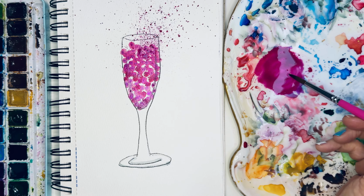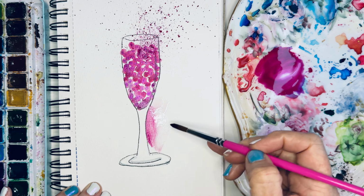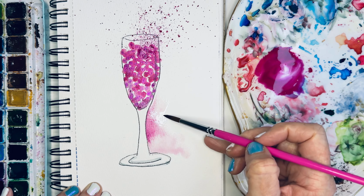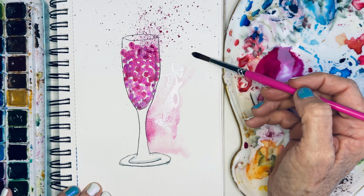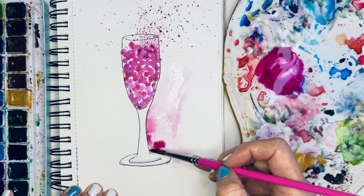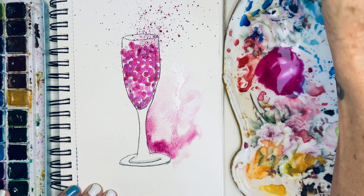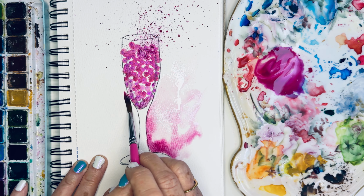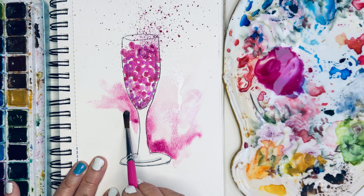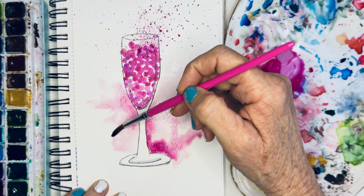So I'm pretty much done. You can always add a little background if you want, but I think, you know, simplicity is always wonderful in watercolors. But you could add some fun splashes in the background, something like that. And I'm loving the metallics, of course. I mean, New Year's, isn't that all about the bling and the fun? And then let's just go up here. I'll add a little there, get my water in there before that dries. And that helps also bring out the shape of the glass.